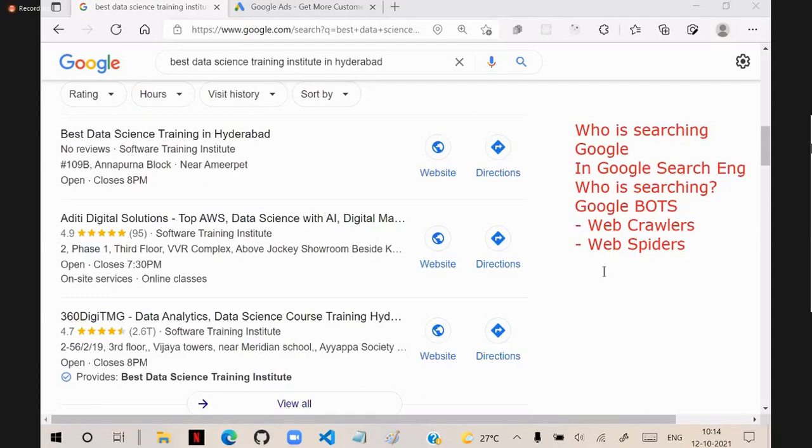Then if you see, that question is there in the YouTube video. And what is the answer from Sundar Pichai? He gives the answer to the people who are interrogating. He will give the answer that it completely depends on web spiders and web crawlers, because they are robots, artificial intelligence robots.